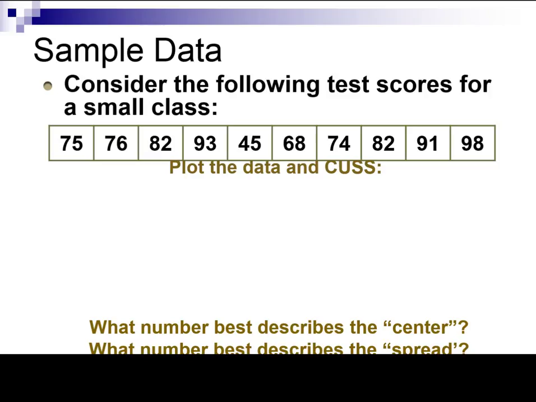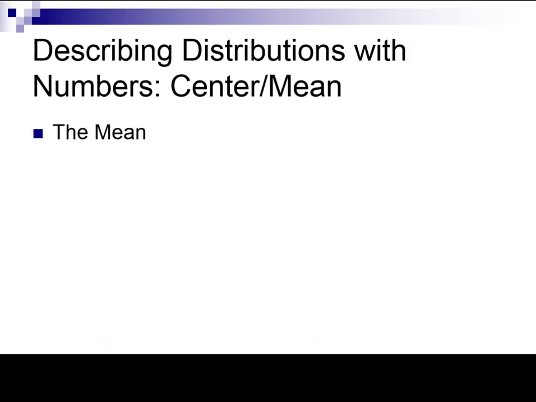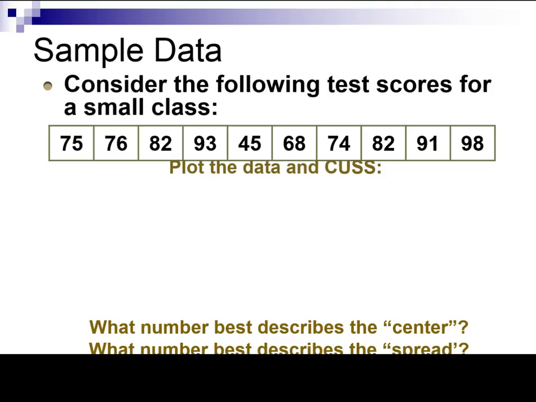here's some sample data. And let's consider these test scores. Now, every time you get data, you guys remember, right? Are we supposed to have them in this order like this? No, they're all mixed up, right? The first thing we should do is to put them in order from the least to the greatest, so that's ascending order.